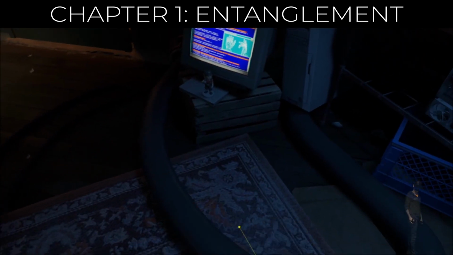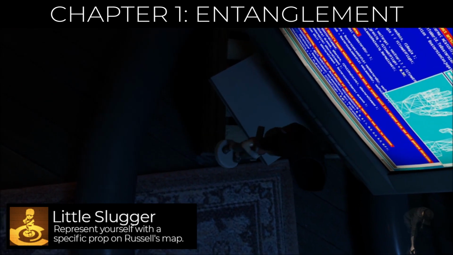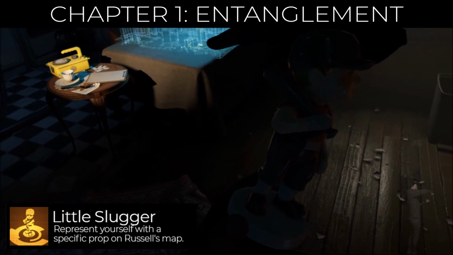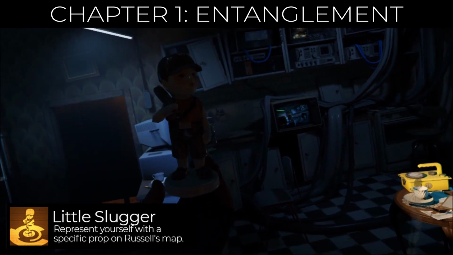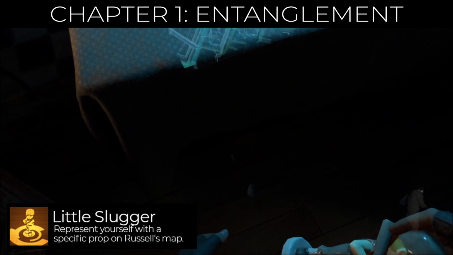Next one is called Little Slugger. You actually just need to grab this little miniature of the Red Scout here. And when Russell tells you to use an object to represent ourselves, then put it right on that spot. You'll get it. If you use any other object, it won't work.